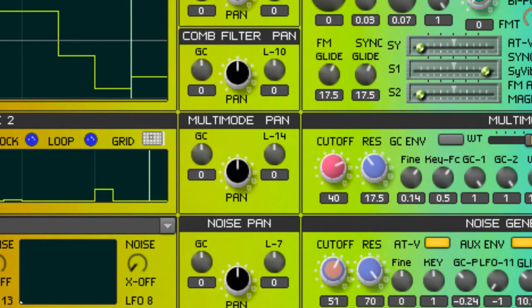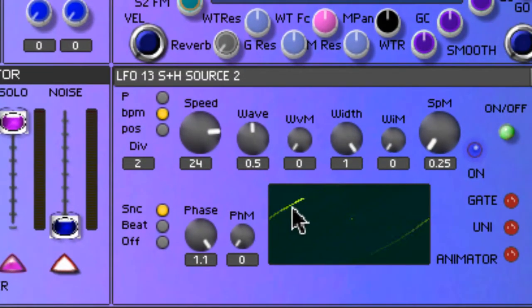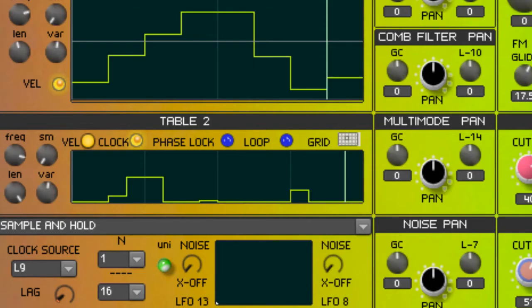Now let's check out the polyphonic nature of LFO 13. Notice that each key played starts its own independent cycle for the LFO. That's the beauty of the polyphonic low-frequency oscillator. So with this, we have a nice blend of key-synced independent LFO action from LFO 13, plus the relentless monophonic non-key triggered LFO 8.